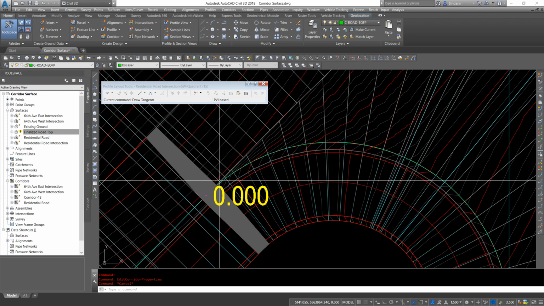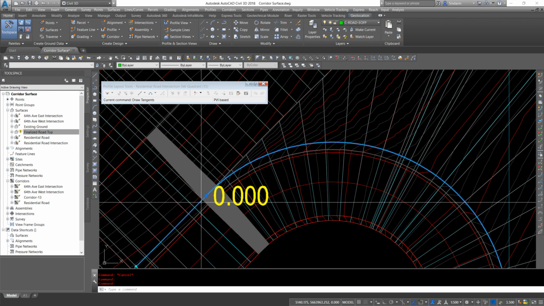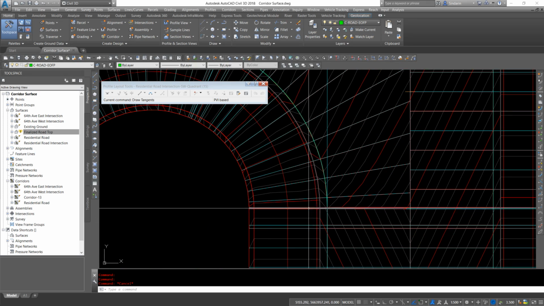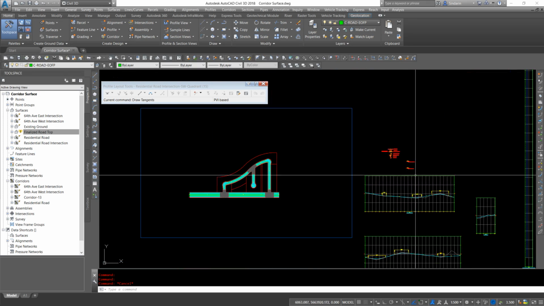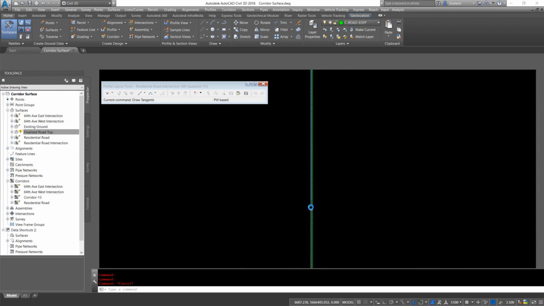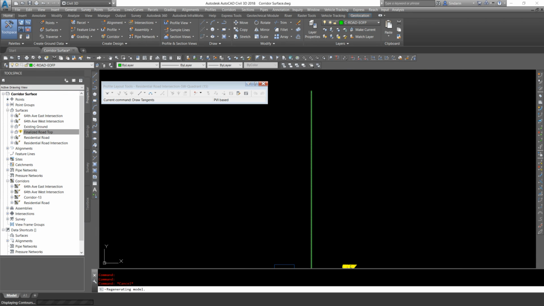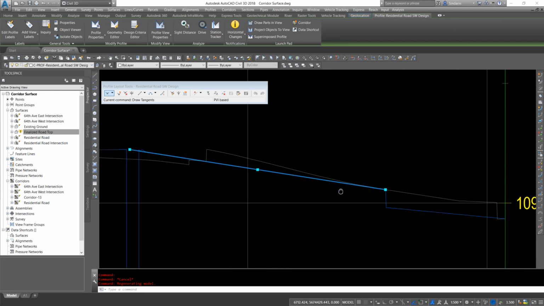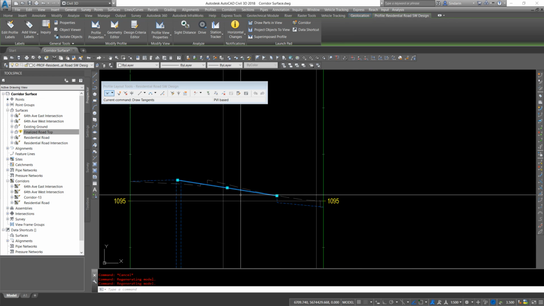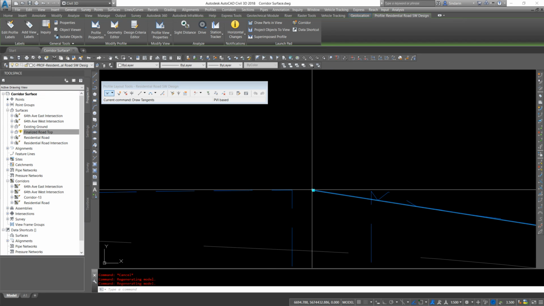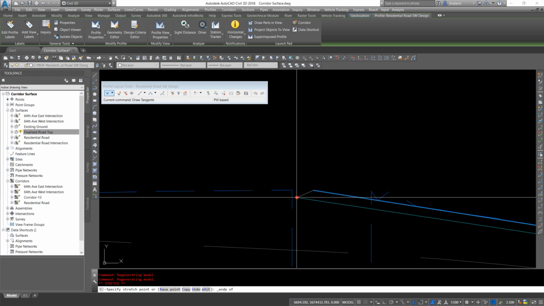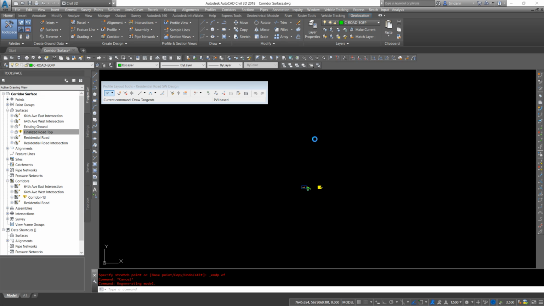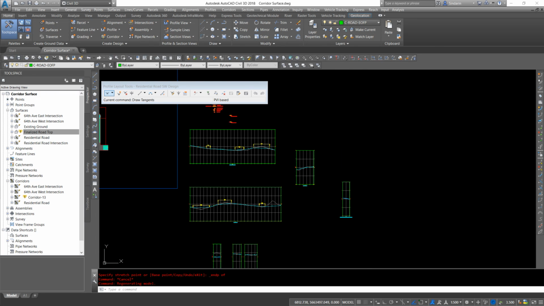we are still getting a little bit of an issue on the side here. So why, and even on this other side as well. So we'll come back over to the profile that we have drawn. Zoom in, and even though I typed some numbers in, it still seems to be causing a few issues. So I'm going to grip edit this to the end here, which has shrunk our profile down.